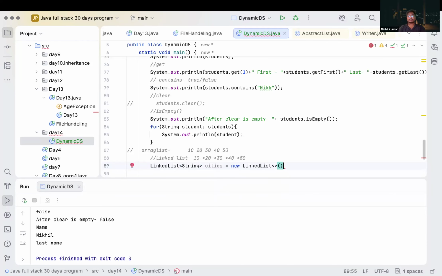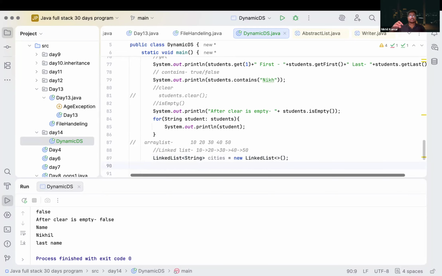We can create it similarly to ArrayList. So using the collection framework, we can create a LinkedList similarly to an ArrayList, but its working inside will be different from the ArrayList. Why? Because ArrayList is storing data in a contiguous manner. In a LinkedList, it can have random addresses of data.